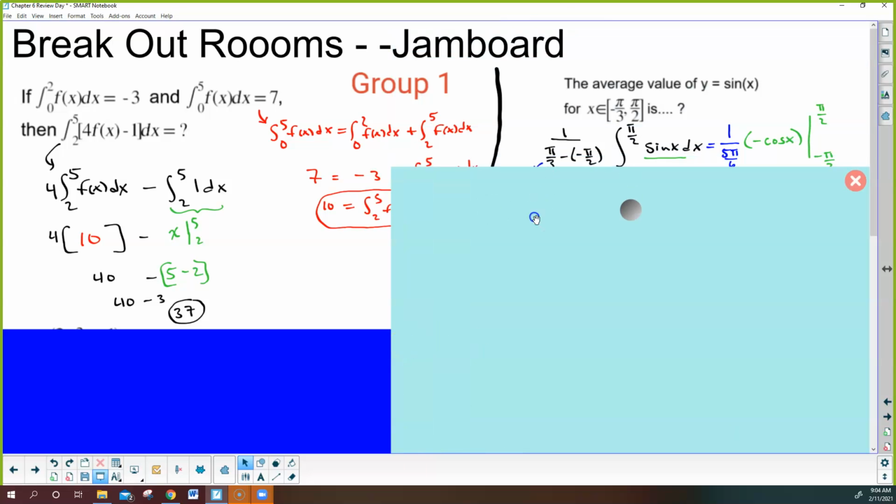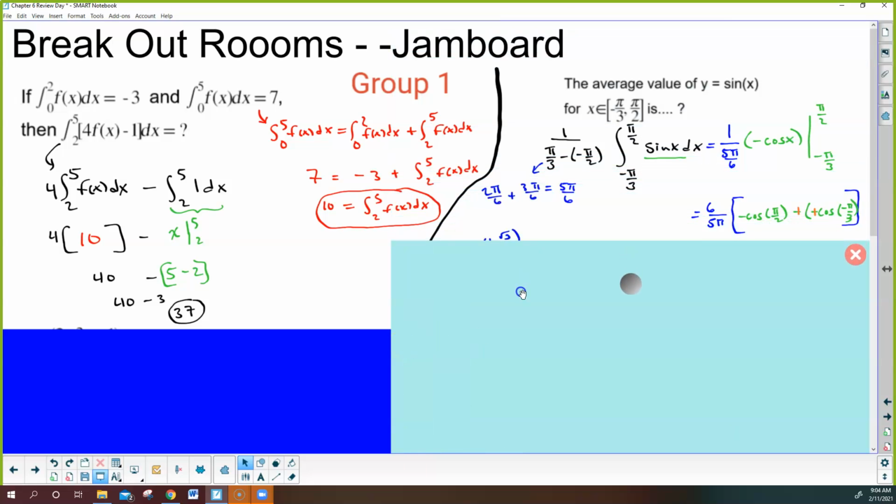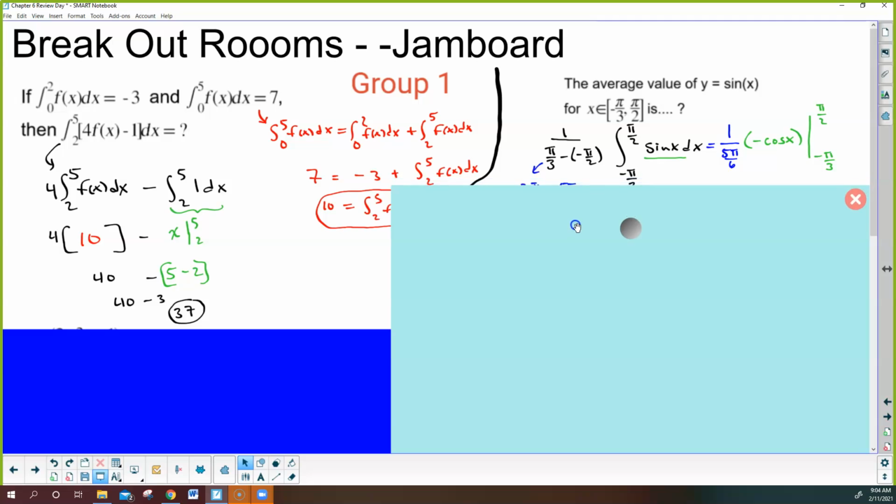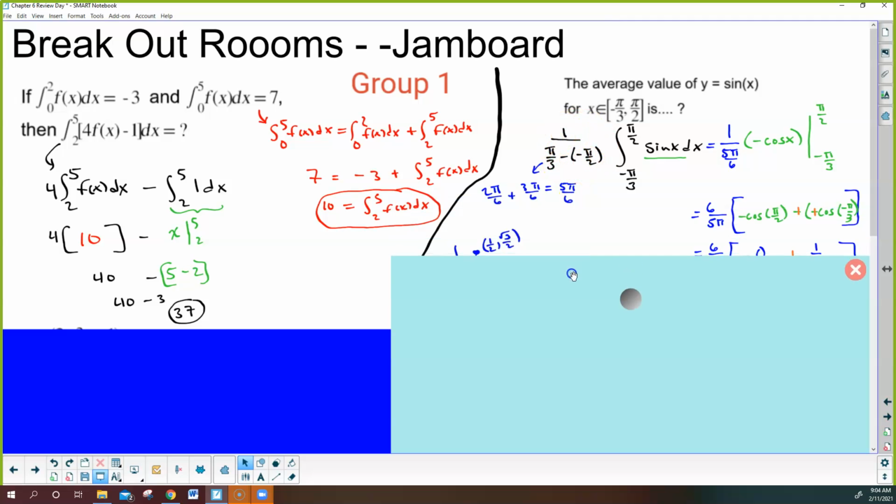All right, let's look at the next one here. And I did some side work here, which might not be awesome, but if you look at the black portion that I have set up right here, average value, what did we do? We took the upper bound, which is pi, oh shoot. Why did I flip that around right here? This isn't right. Dang it.